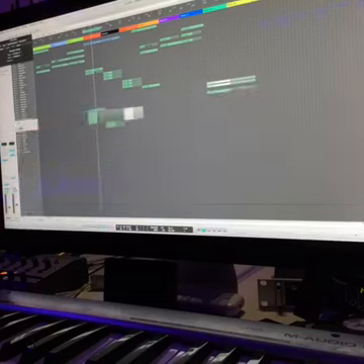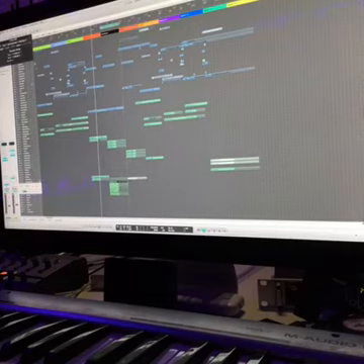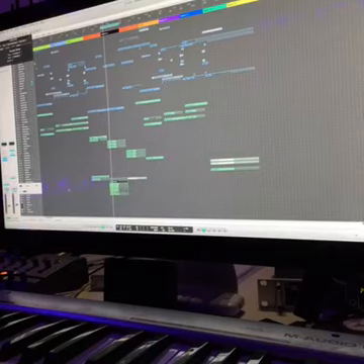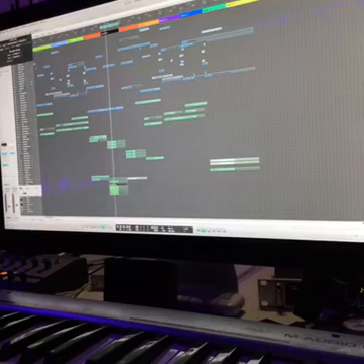So basically, yeah, and then I have a bass sound, of course. I have some cellos here. I think it's a beautiful melody. I love it. And this is the bass sound. So yeah, basically this is it.